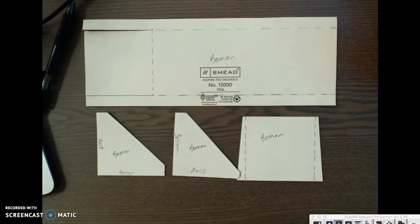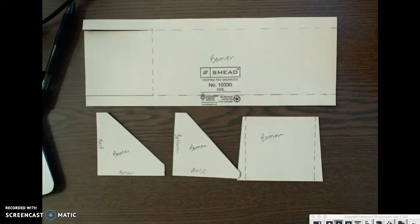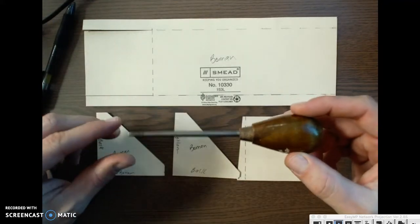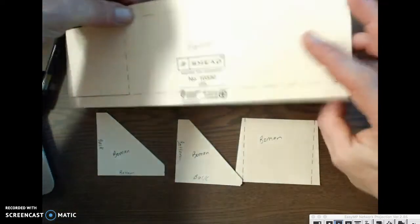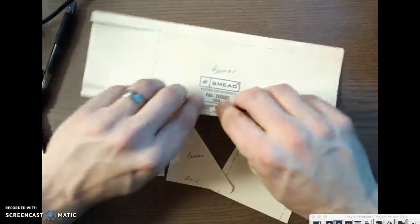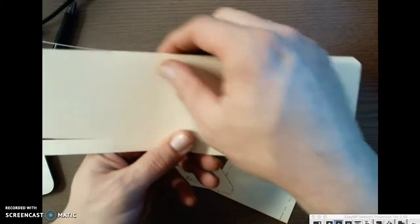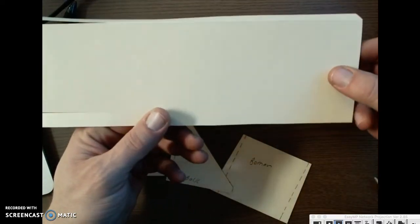Now, as far as the scoring goes, you're going to need a ruler and a scratch awl. The scratch awls are up on my desk, so there should be 2 of them. You guys will have to share them. What I want to do is create a nice edge, which I've already done on this one, so that'll allow me to fold it nice and clean. It allows me to fold that side over, and it's not messed up, and it's not uneven.